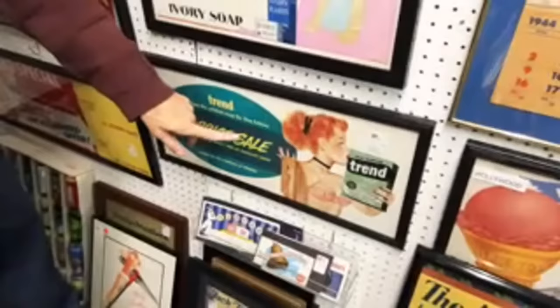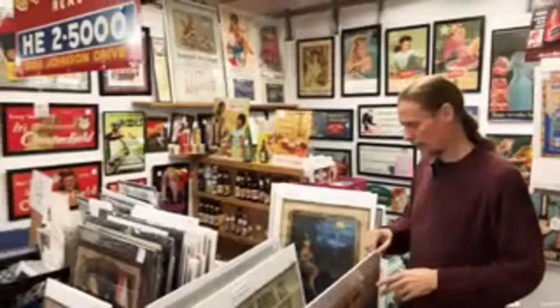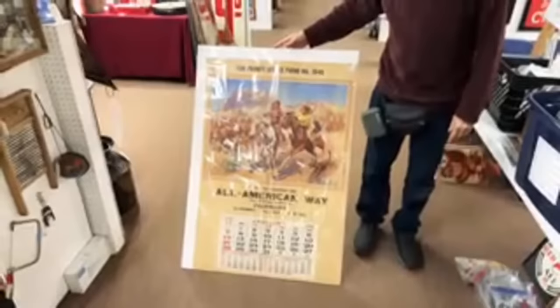The half price sale for Trend Soap — 'It's so great, you'll kiss it.' That's funny and a little odd. They have all sorts of really neat stuff. A lot of these would be printed and then they'd have extras that were never distributed — most of them got recycled or thrown away. But the ones that are left are new old stock that have never been used. For collectors, by the way, it needs to be January — if it's ripped off and it's March or April, they are not worth nearly as much.